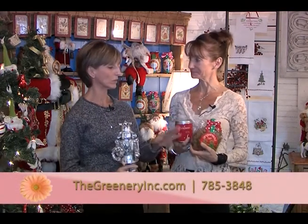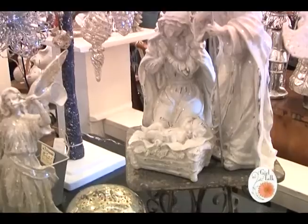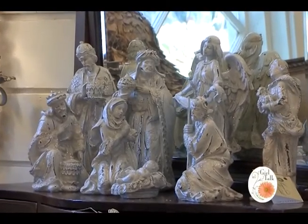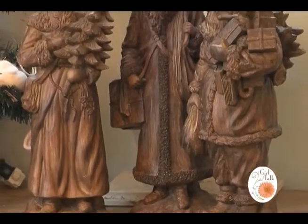Something new this year — cookies! They're made right here in the USA: ginger snaps and chocolate chip, and we're going to have little samples so you can taste them before you give them as a gift. They'd be a great little hostess gift. We always do well with our nativity scenes. We have some natural-looking ones, some with a little more class and elegance, and some tin ones that are kind of new to the scene this year. Come on in and see the nativity scenes as well.